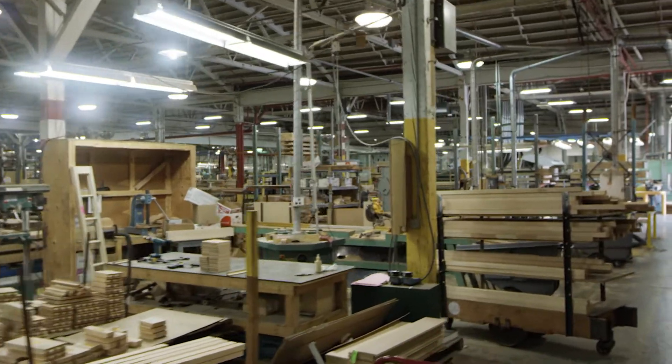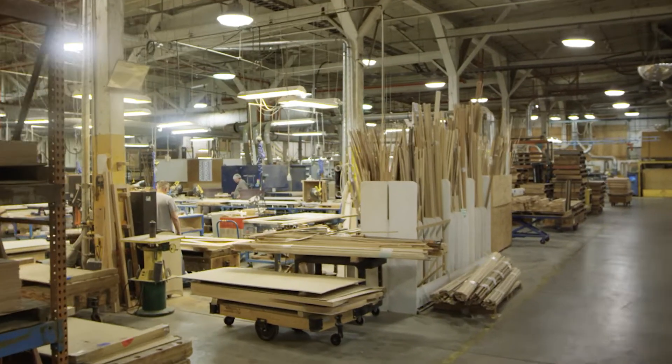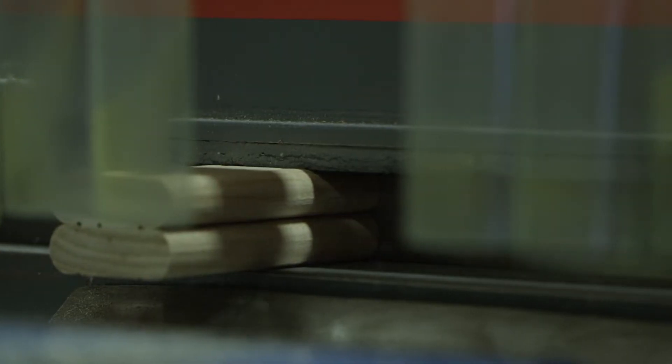The Simpson Door Factory was fascinating to see. There's so much going on, it's so busy, but I think the thing that surprised me the most is how organized and how clean it was for a door factory. This video was taken in a loud door factory — we tried to do what we could to restore the sound, but it is loud, so I suggest turning down your sound a little bit. Don't say you weren't warned.